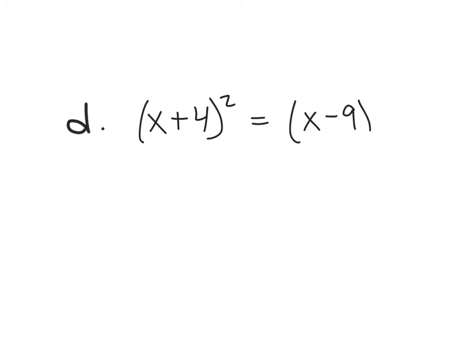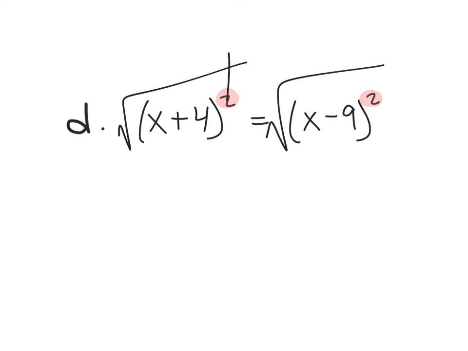Letter D, let's go ahead and do x plus 4 squared equals x minus 9 squared. So now here we have a squared on the outside of both. So we're going to take the square root of both sides, but we have to include a plus or minus somewhere where we're solving. So what we do is these are going to cancel, the square root and the squared, so we get x plus 4 equals, and then we'll do plus or minus. Here the square and square root cancel, so we get x minus 9.